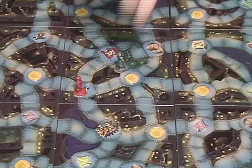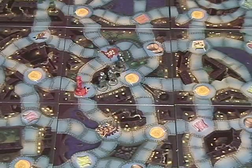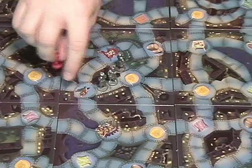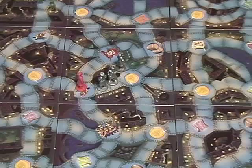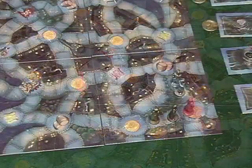Once again, he puts a pirate from his group onto the board. And then in this case, for this space that has the pirate on it, he would get to add 1 more guy to his group of pirates so that he would have more resources to expend.